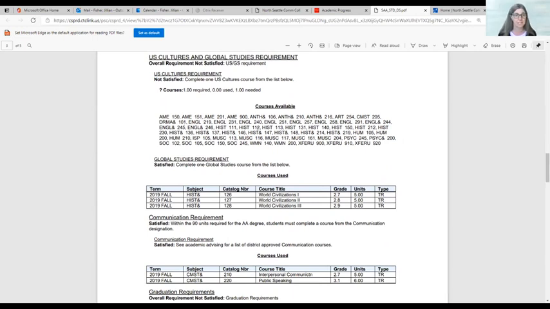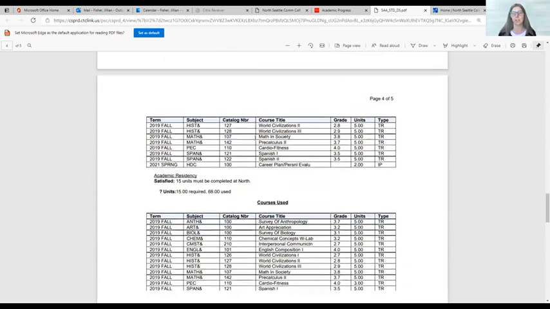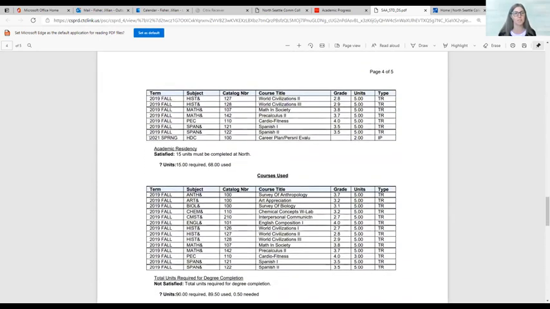I will say when you see a big long list of classes, just know we don't always offer every single one of these classes, and we don't always offer every class every single quarter. It just depends on the class. When you're taking a class, for example, this fake student is currently taking HDC 100, that career planning class I was telling you about, it's going to say IP. That just stands for in progress. That just means those are the classes I'm currently taking, because I don't have a grade yet since I'm taking the class right now.